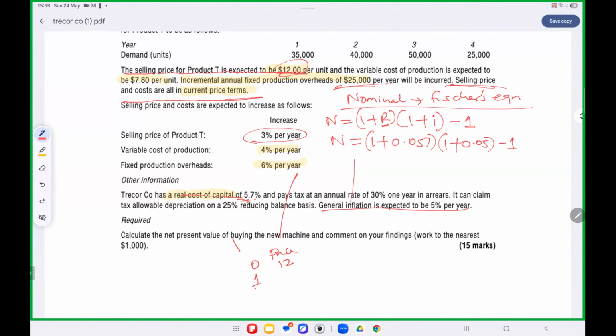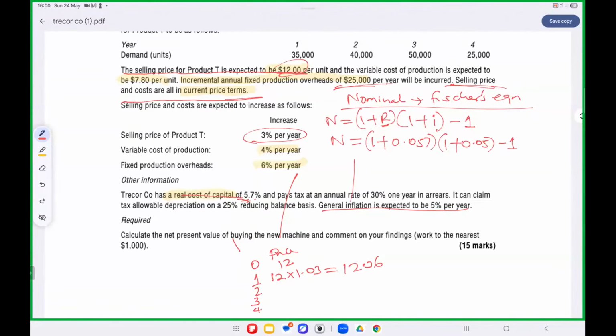Then we have year 1, year 2, year 3, year 4. So meaning that year 1, it will be 12 times 1.03. Is there somebody who can easily give me this answer? Even if you've done it using Excel, please just read it for me again. 12 times 1.03. What do we have there? 12.36. Thank you so much. You are really great people, that I can assure you.